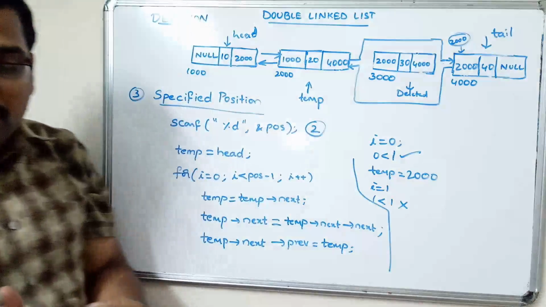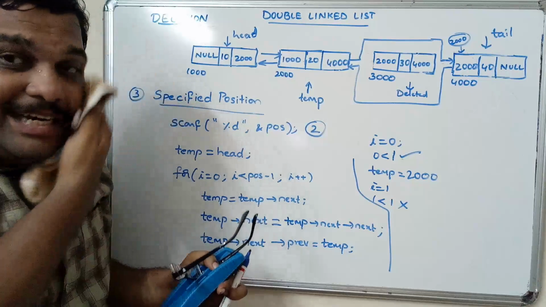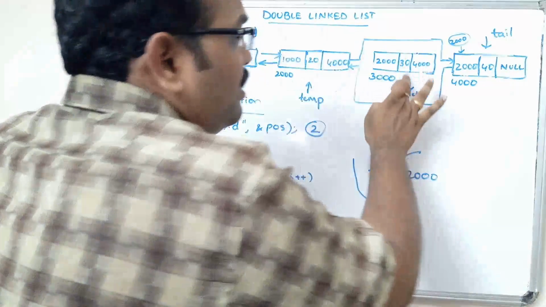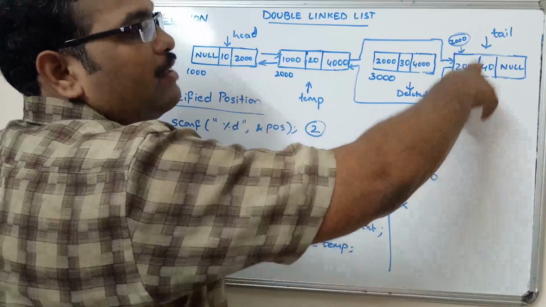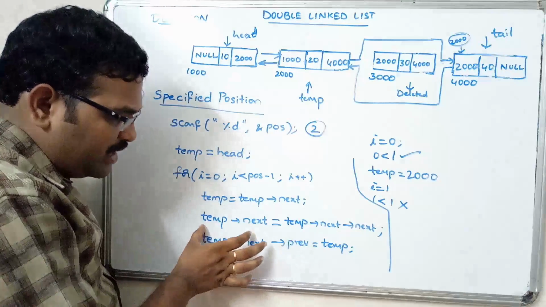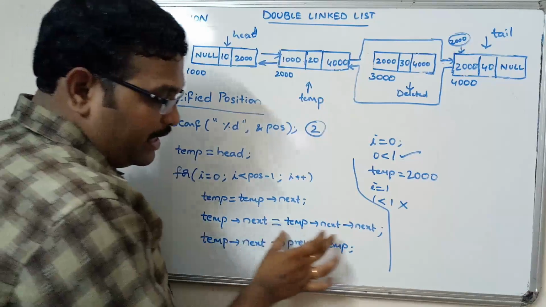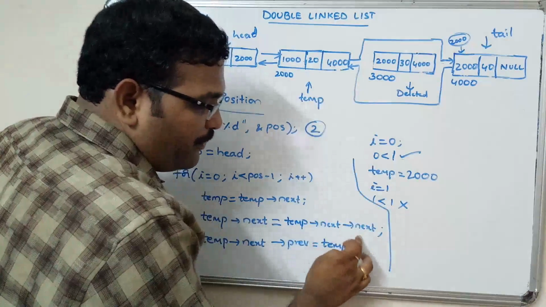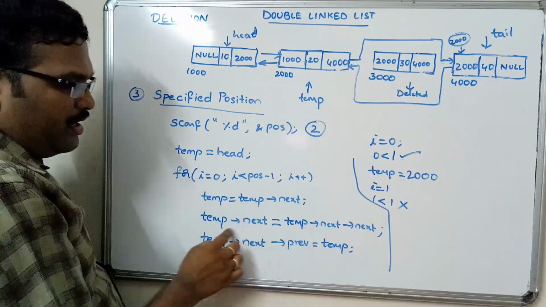Right? So hope you understood this one, a simple logic. So we have to replace the next and previous value. So if you are deleting the 30, the 20 element next value should map with 40 element, and the 40 element previous field should map with 20 element. So that's why we are using this one, temp of next. Temp of next means this location. To that location what we are assigning? Temp of next of next. So initially there is a 3000, temp of next is 3000, of next 3000 of next, that means 4000. So 4000 is placed at temp of next.